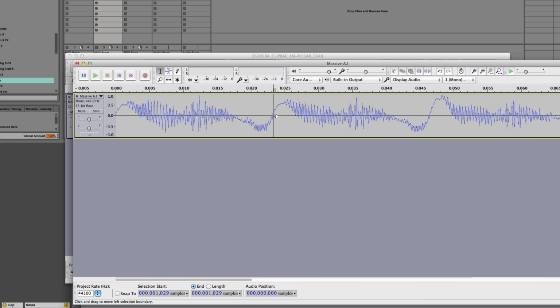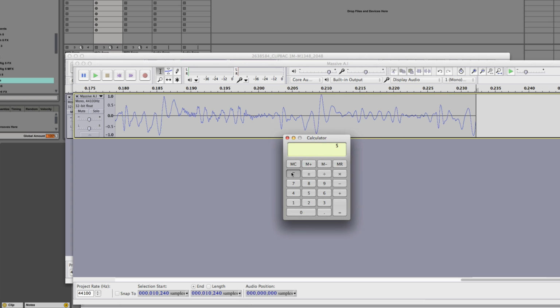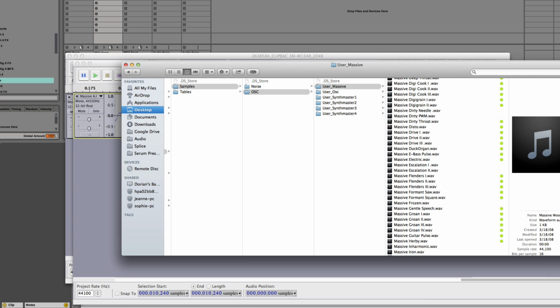So I would click to where it seems like the next one starts, and you're roughly at 1024, which is what we used. Another trick is to go to the end and see how many samples there are. So in this case, 10,240. Bring a calculator over. Well, you've got to see what divides into that. Does 2048 divide into that? It does. So that could be it, but that also means all the other ones could be too. 1024, etc. So let's try one that has a green dot, one that is 1024.